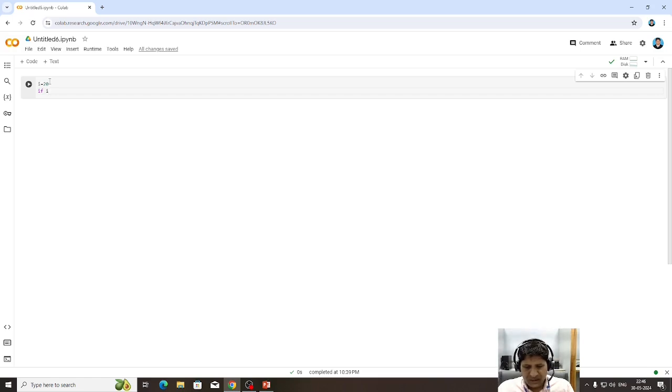If the value of i is less than 15, colon, print "i is smaller than 15" and print "i is in if block", else print "i is greater than 15". Print "i is in else block".